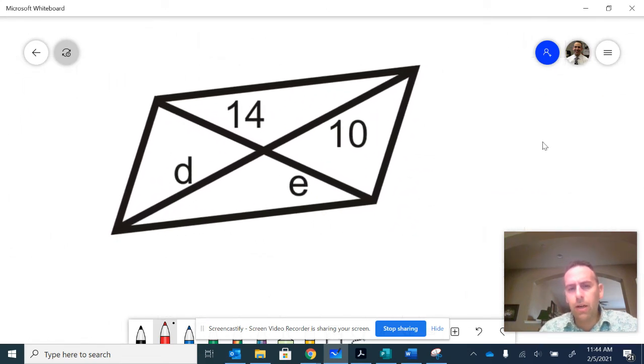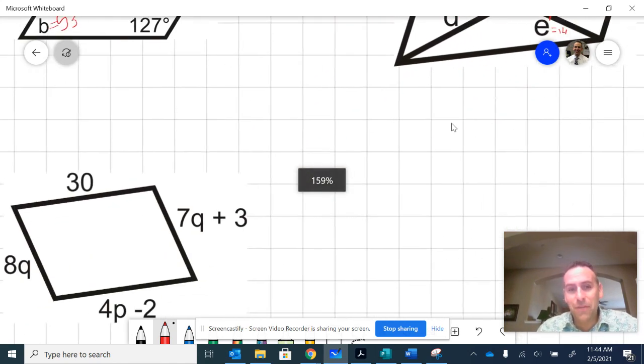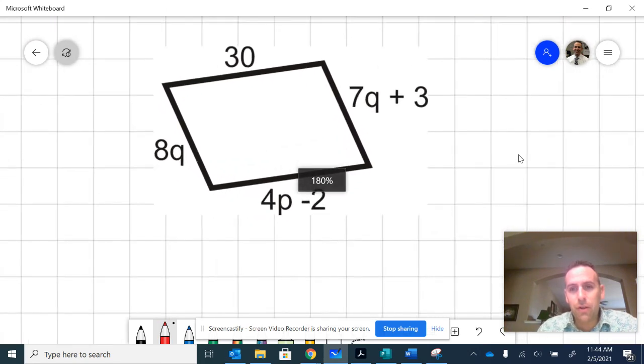Let's look at a second. In this diagram, it's also a parallelogram. That's the assumption. We have these diagonals drawn in. Remember, the diagonals bisect one another. So if this is 14, that half of the diagonal, then E is also 14. That's the distance of this matching this. And this D would be 10. Now, the other thing I need to notice right away is that that diagram is not to scale, so just ignore that.